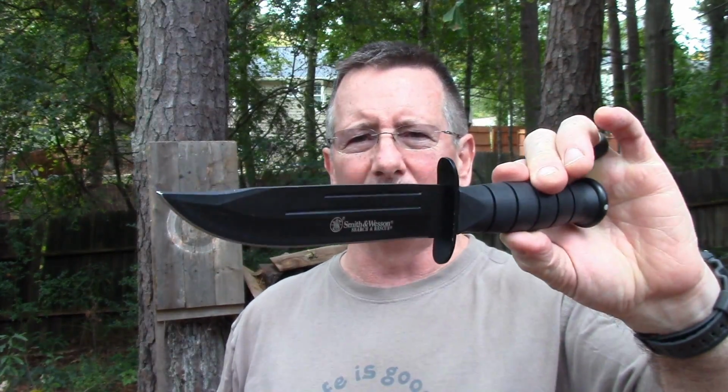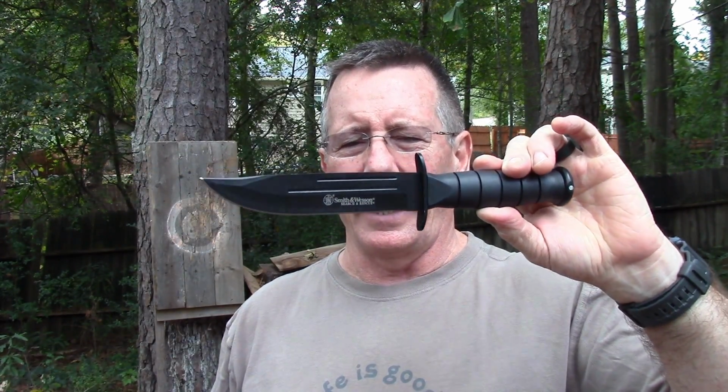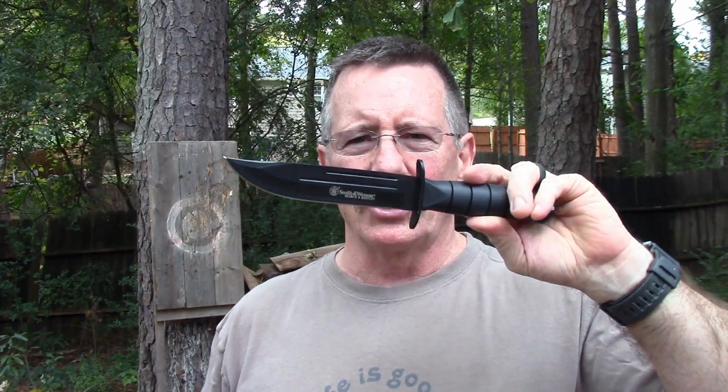So, folks at Smith & Wesson were kind enough to send me one of their CKSUR2, which is a search and rescue clip point blade. And actually, Russell Taylor sent me this one shortly before he left, after the Taylor branch was purchased by Battenfield Technologies, or whatever the division of Smith & Wesson. I don't know the chain of command there, but Smith & Wesson's at the top of the org chart.